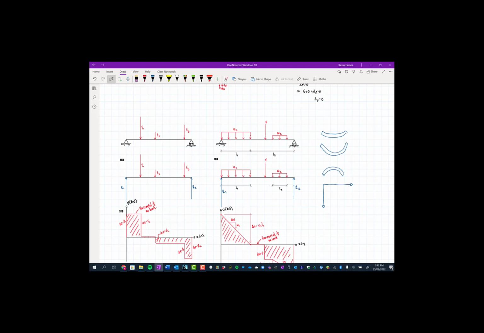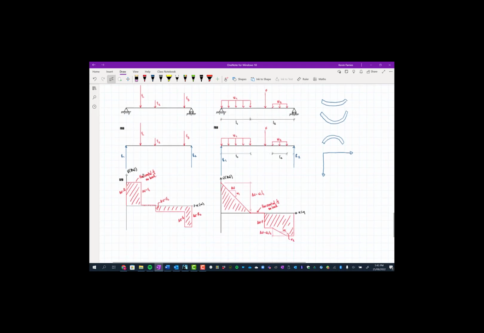Then we have, I'm just looking at my list of rules here. So the first thing you're always going to have to do when you're doing a bending moment diagram is find the reactions first. So you're going to find those reactions, and then you're probably best to draw your shear force diagram. You can actually go straight from this to the bending moment diagram, but not with the stuff I'm telling you. So you're going to have to draw your shear force diagram first. So go and draw your shear force diagram, and we've done that already for these two problems.